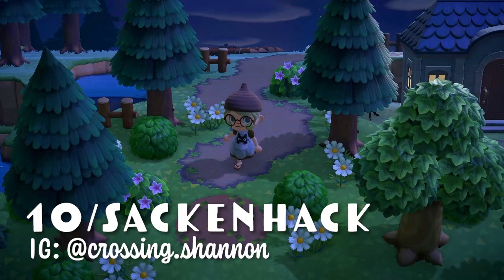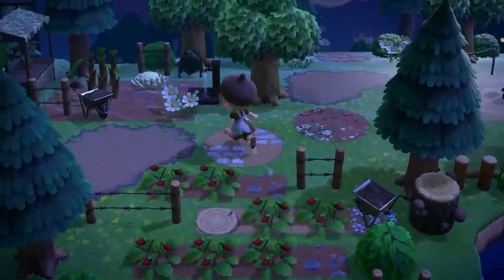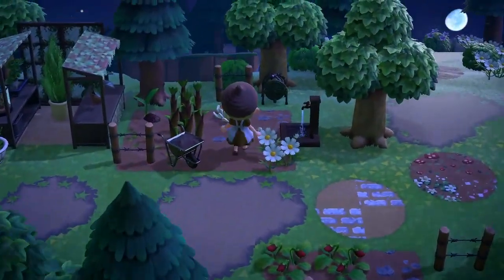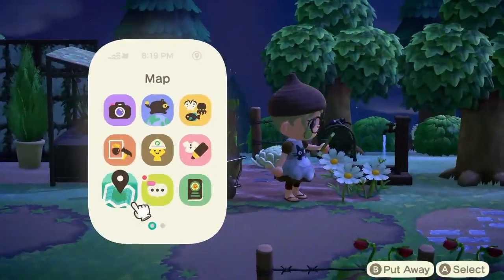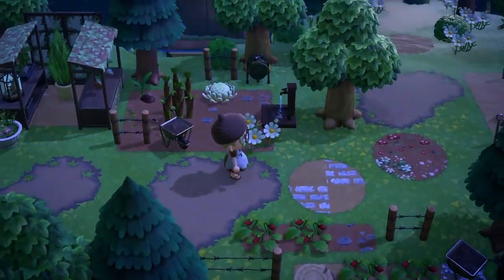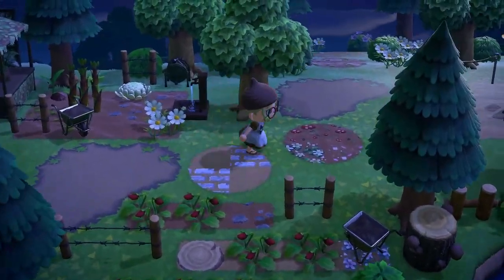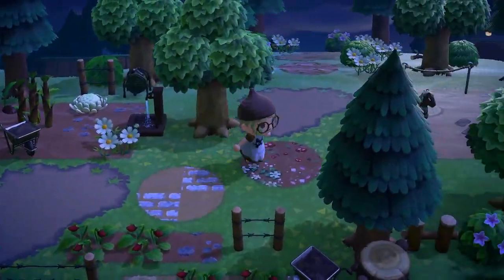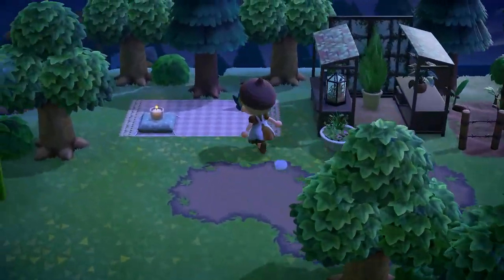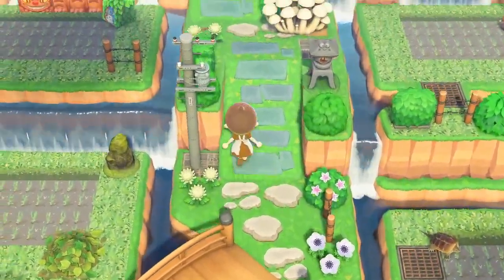Next we have the lovely island of Hackensack by the wonderful Bean, and here we can see a little strawberry patch — so cute! We also have this beautiful little greenhouse area with a really cute growing patch of different things. I really like the non-symmetry, the randomness of this — we've got a flower, a mum, a mini coconut, bamboo. I really like these designs on the in-game path with custom designs. This is a lovely little area you can fit anywhere, with a little picnic area here — super cute. I'm going to take ideas from this back to my island.